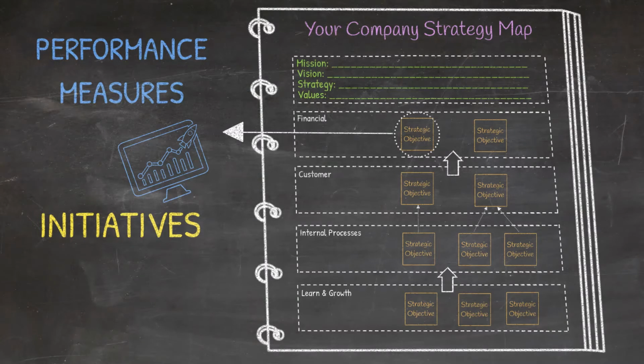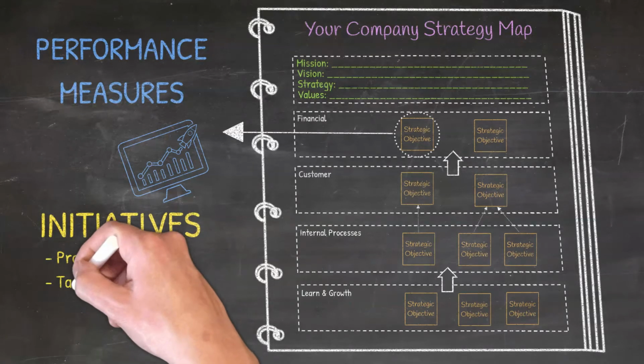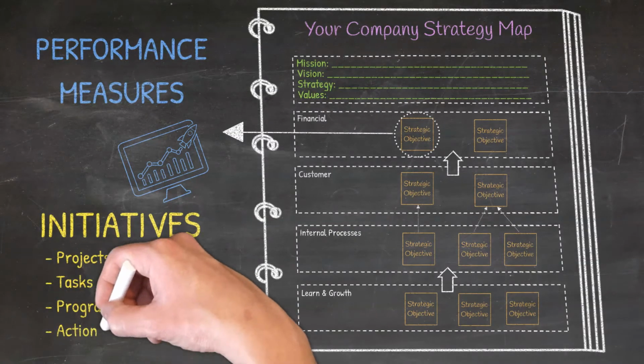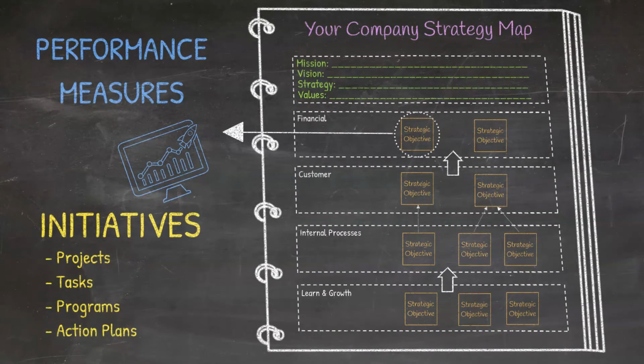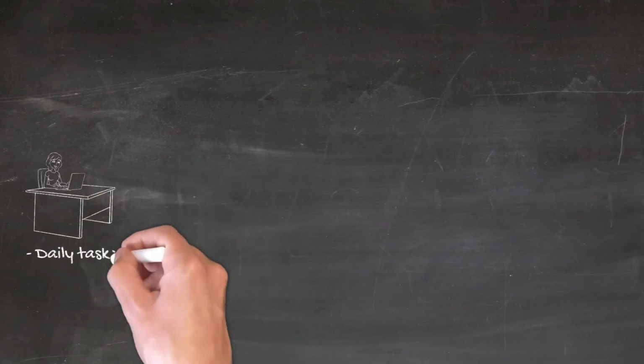Initiatives define the actions required to achieve the desired results and then achieve the strategic objectives. The initiatives group the day-to-day work which the company needs to focus on. They will be the projects, the daily tasks, the programs, and the action plans strategically defined as the key activities that will drive the company towards achieving their vision and delivering their mission. This is how the things are related.